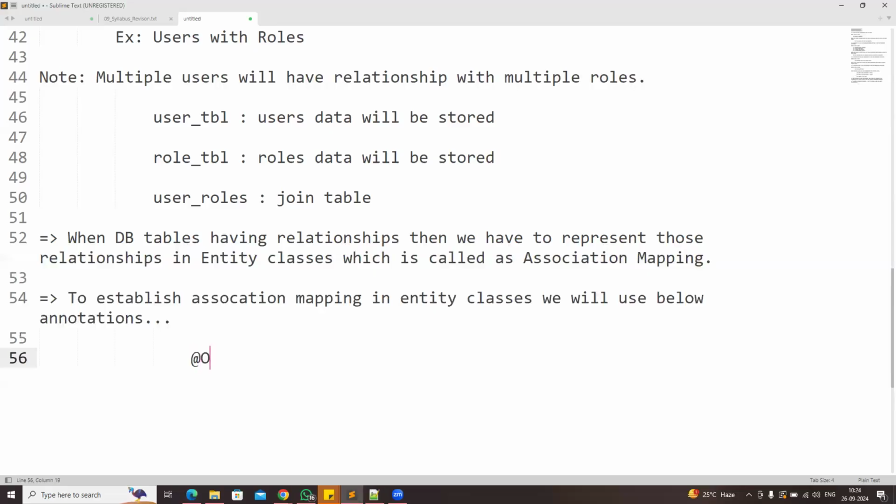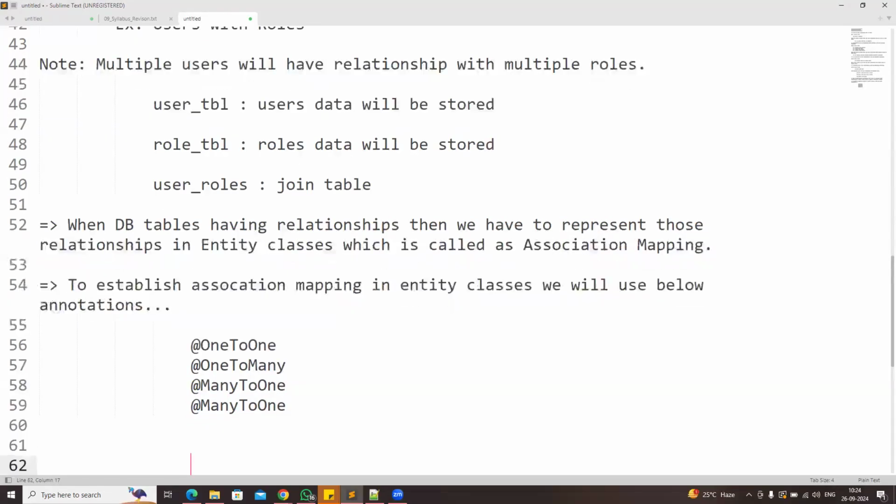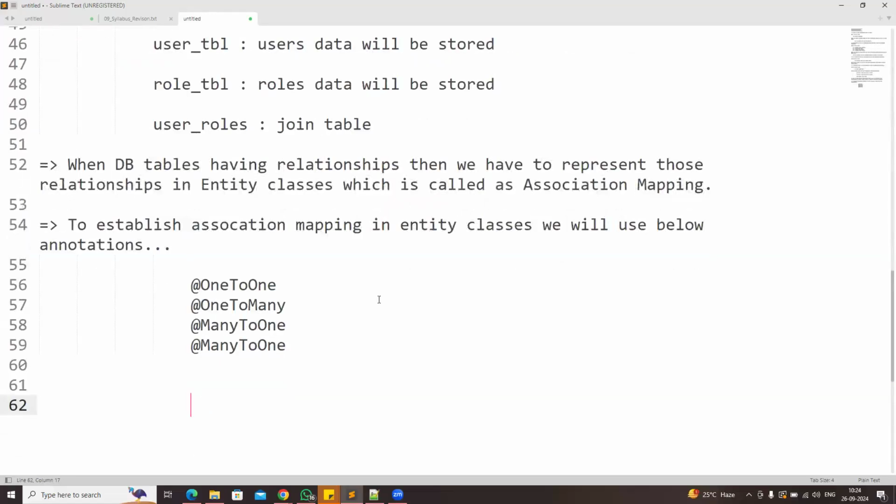We will use the one-to-one annotation, the one-to-many annotation, the many-to-one annotation, and the many-to-many annotation. To represent the foreign key we use the join column annotation, and to represent many to many, the join table annotation.